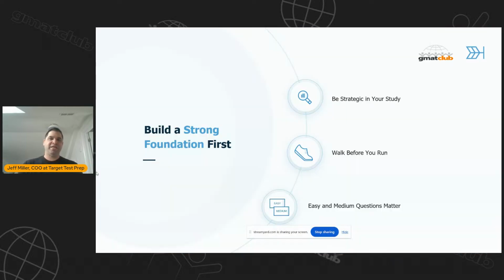Now, specific study tips, which we talked about. Foundations, walk before you run. That's simple, right? Don't jump into the hardest stuff you'll possibly ever see before doing the easier foundational stuff. Easy and medium questions, yeah, they're important, right? You want to know those. It's not just jumping into the hard questions. You've got to be good with the easy and the medium questions to get to the hard questions, right? But that's something that should be obvious. Hopefully the study plan you select, like TTP, for example, will allow you to get to that point. That's going to be really, really important.